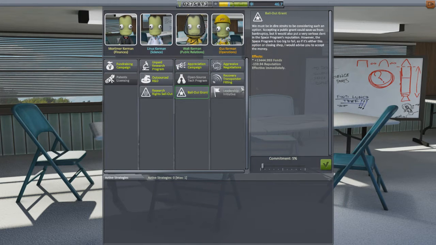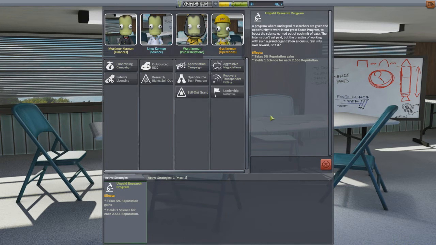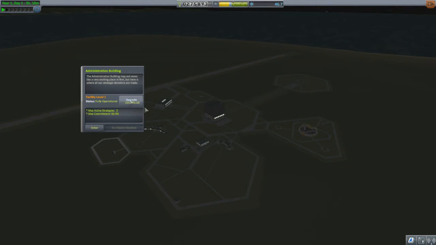One reputation for each month. No. Research rights sell out. No, I don't want to get rid of science. I want to add science. Yields 1 science for each. So what does that do? I have no idea what I've just done. Whether it was any good or not. How much does that cost to upgrade?